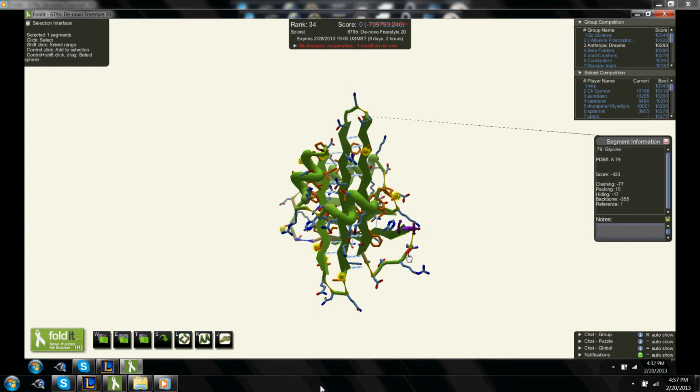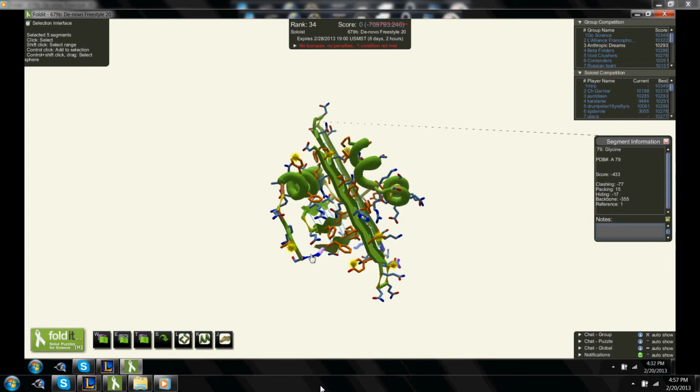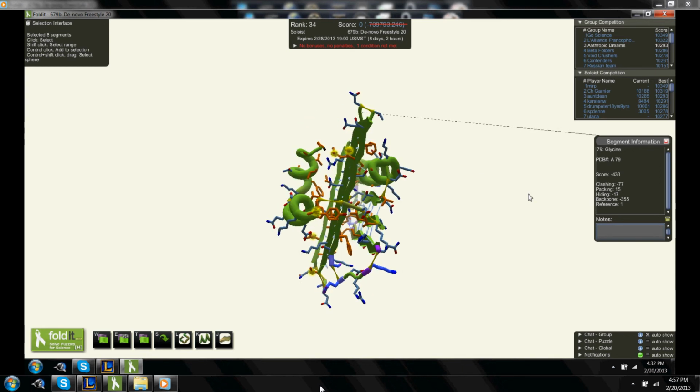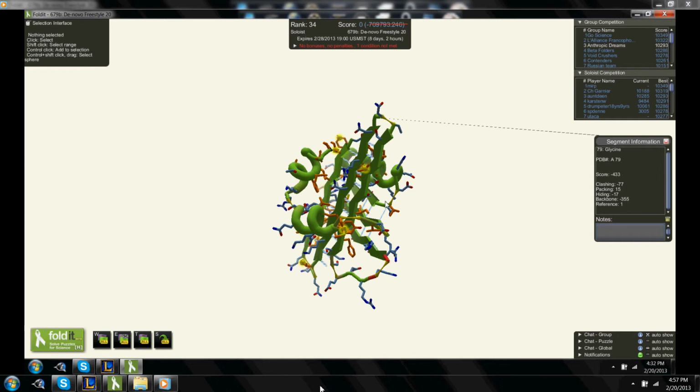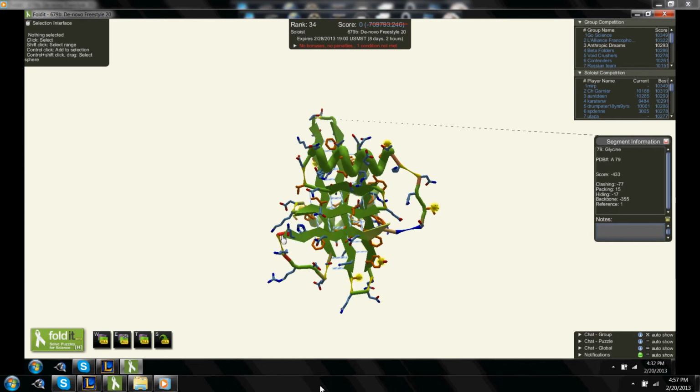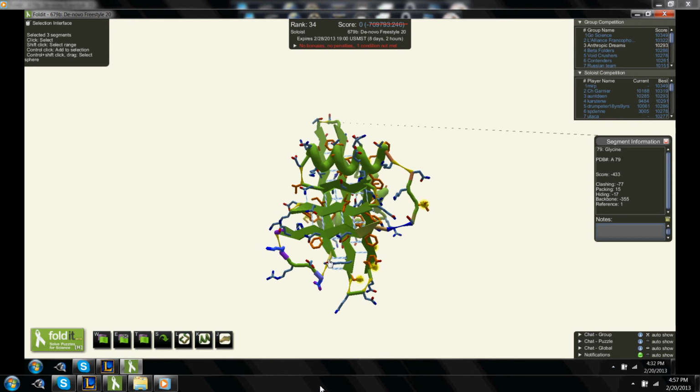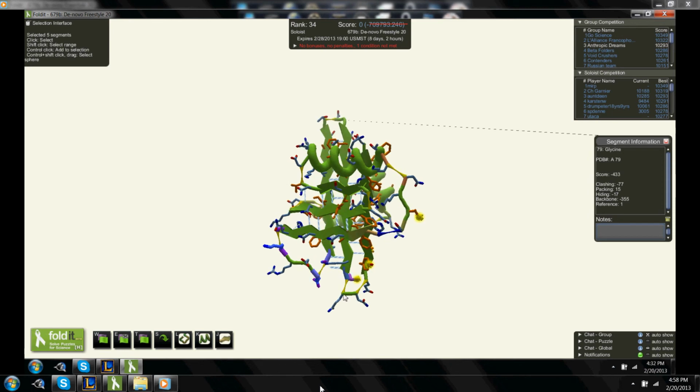I misclicked and deselected all of them. I was like, oh, dang it. So I had to start over. But it doesn't take that much time. Just be careful of where you click when you're using this method, otherwise it will reset it.